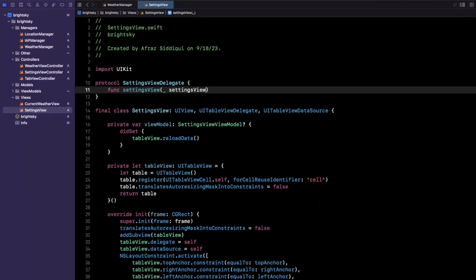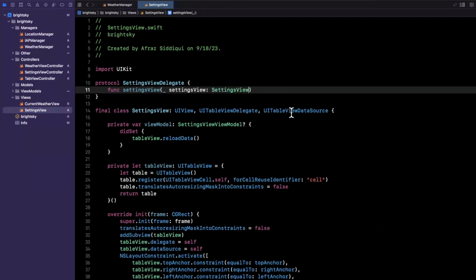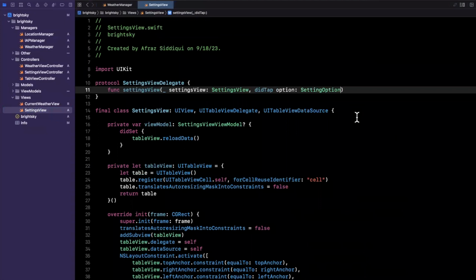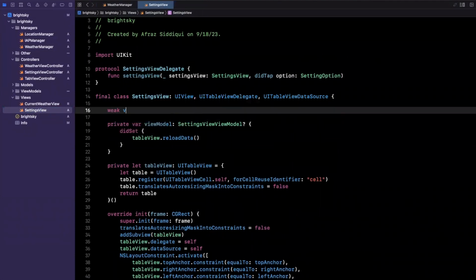So we'll say settingsView, passing in an instance of SettingsView. And here I'll go ahead and say didTap, and didTap option will be a SettingOption. So we're essentially going to call this delegate function, and whoever the delegate is responsible for handling that function call.